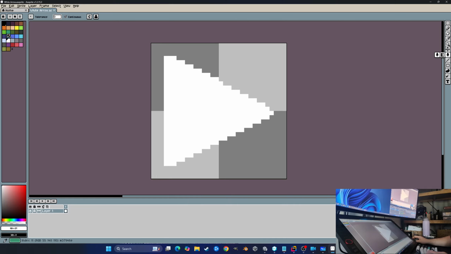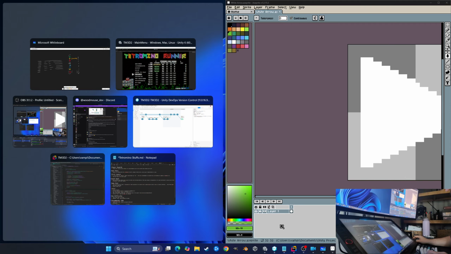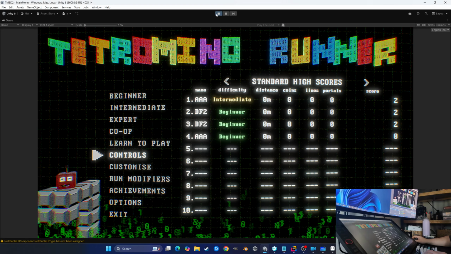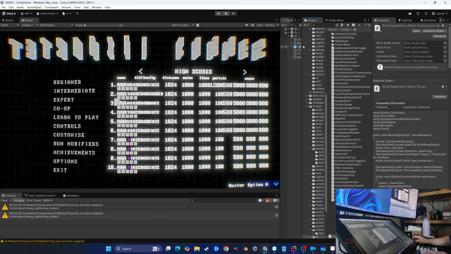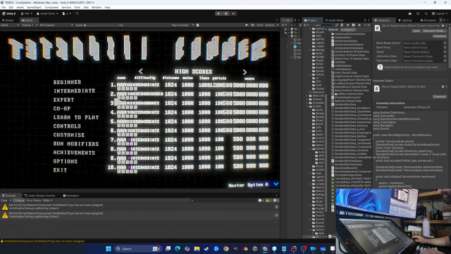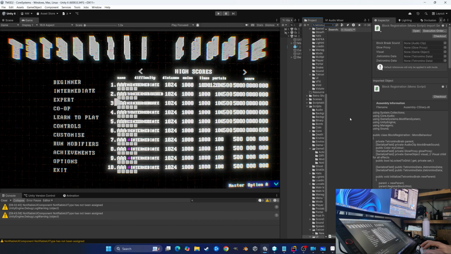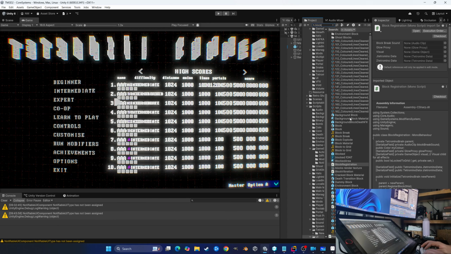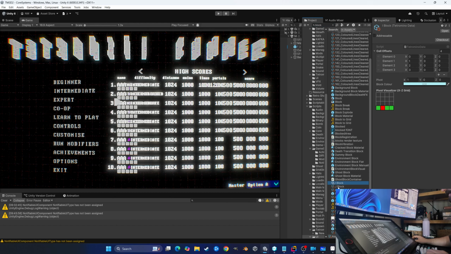Now I'm anticipating that in software I'm going to want some different colors, but we want the colors to be correct. So if we snap that over there and we grab our Tetris stuff, let's go data. Tetramino data. Tetramino, no, block. There we go. So our blocks here have the color data in them.